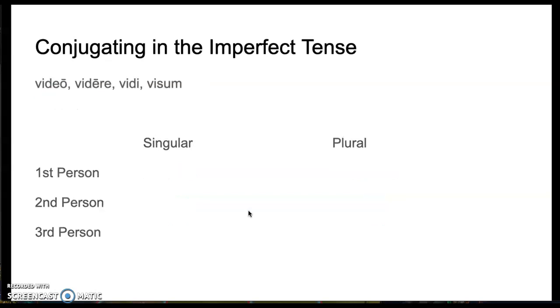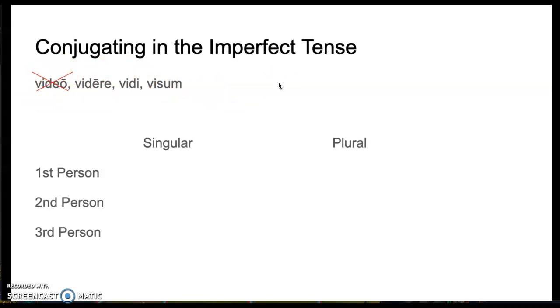Now, with a second conjugation verb, and remember, second conjugation has this EO on the first form and this long ERE on the second form, the process is still very similar. Just like with first conjugation, we do not use that first form, so drop and stop does not apply here. And we find our base the same way.